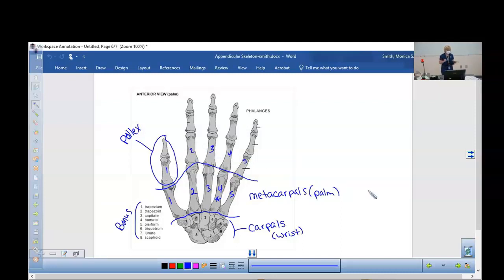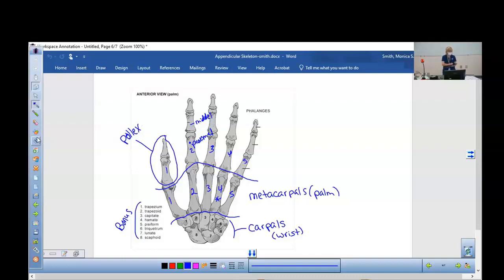But they are also named closest to their attachment point. So they're attached at the metacarpal. So I'm just going to pick on this one. This one will work. Okay. So this is phalange number 2. Okay. So this bone, can you see there's 1, 2, 3 bones? This one would be called proximal phalange number 2. So here would be proximal. Let me write here. Proximal.